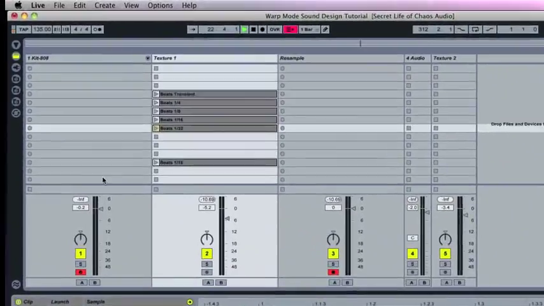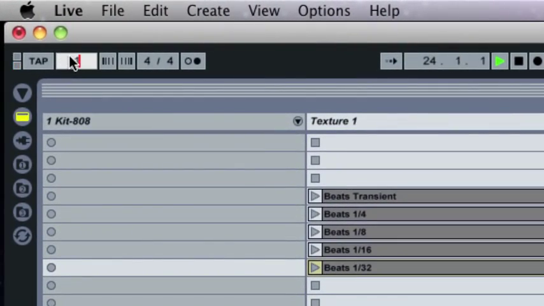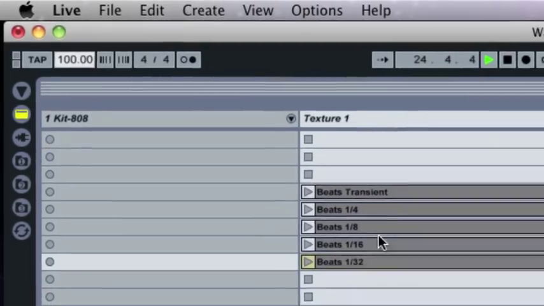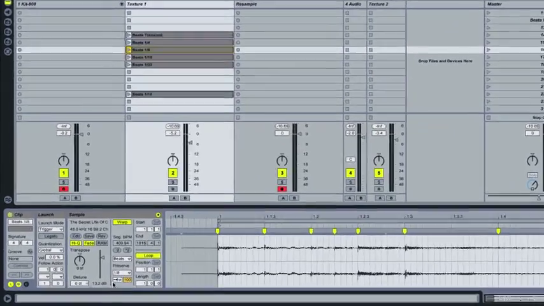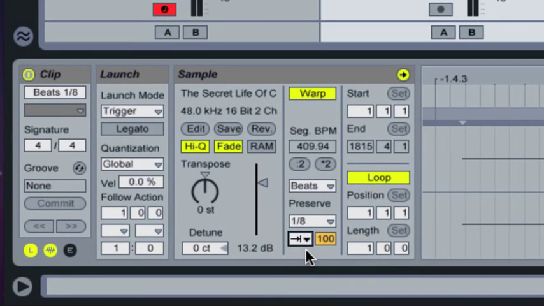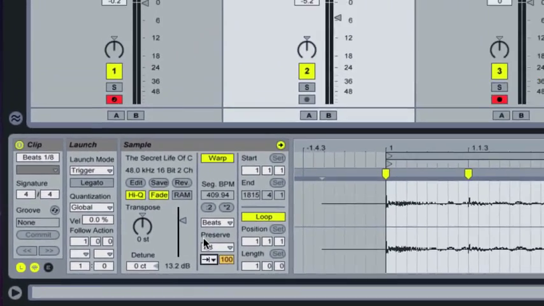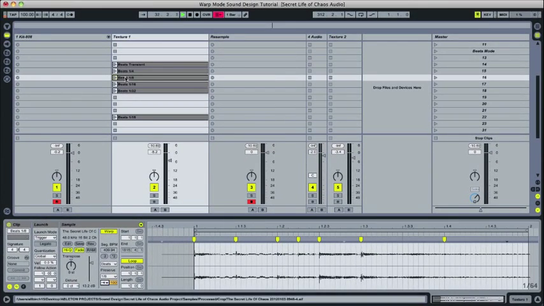Now if you significantly slow down the tempo of the original sample, then there will be some space between each segment. And so the next subparameter, the transient loop setting, tells Live what to do with that space, and it can either be left alone or filled in. The first mode is off, and it's indicated by an arrow pointed to a line. This will play each segment through one time and then stop, inserting silence between the segments.